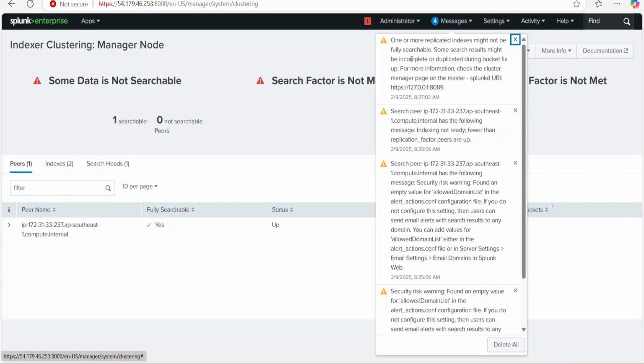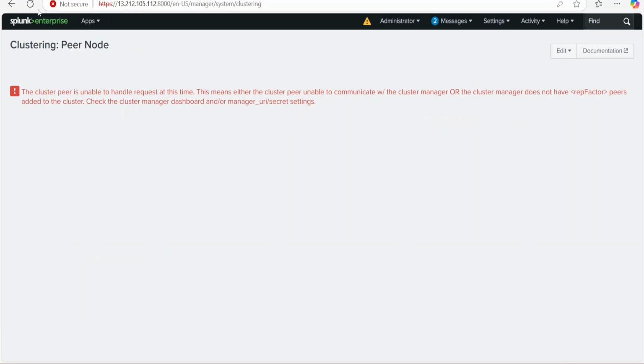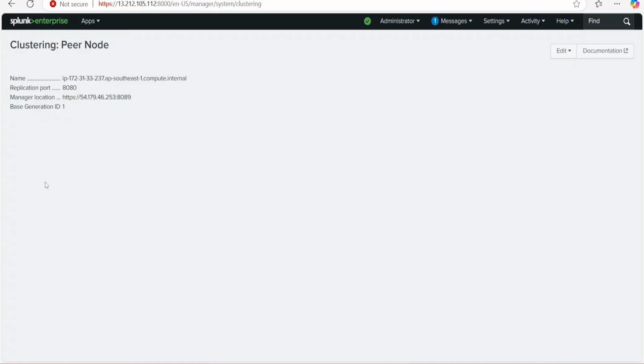Here you can see one or more replicated indexes might need to be fully searchable. These errors are coming because the required number of peers haven't joined the instance. But now, both peers have joined the master node. Both peer nodes are part of the clustering now. So if you go here and refresh, this message should no longer populate.